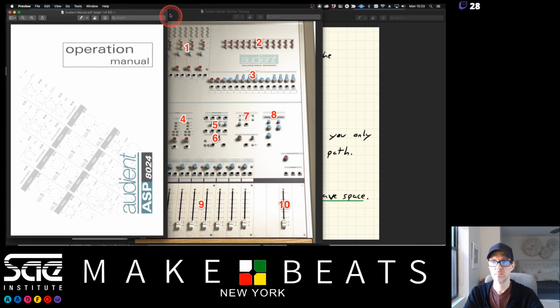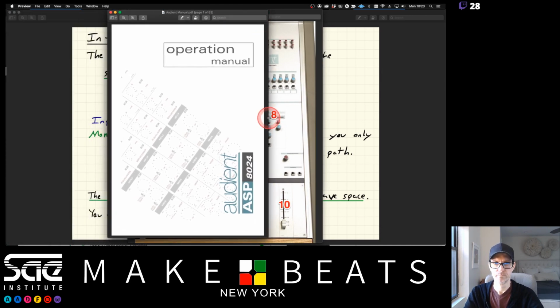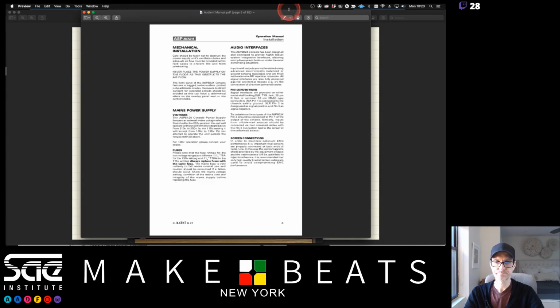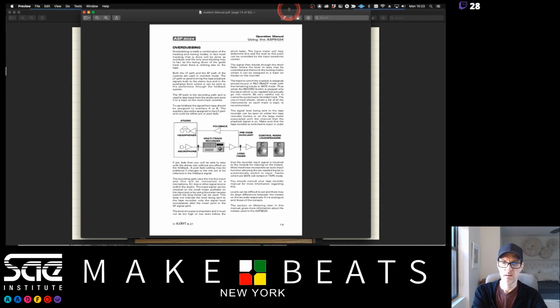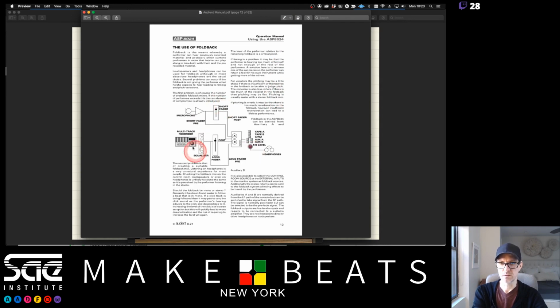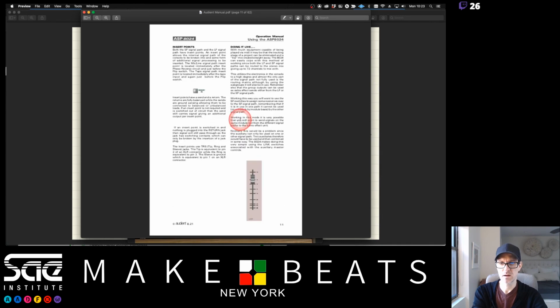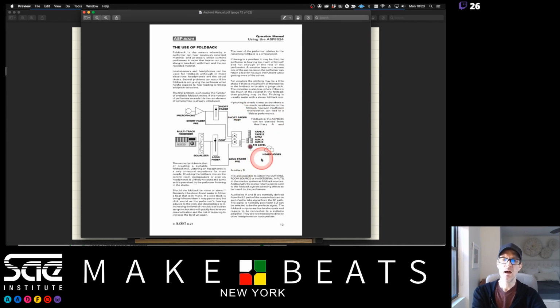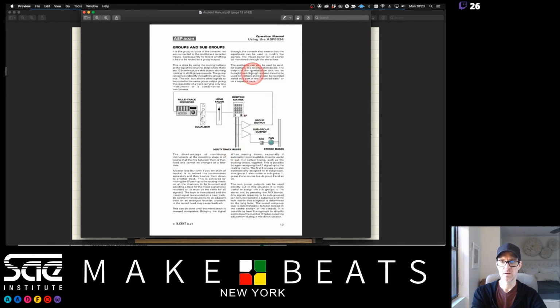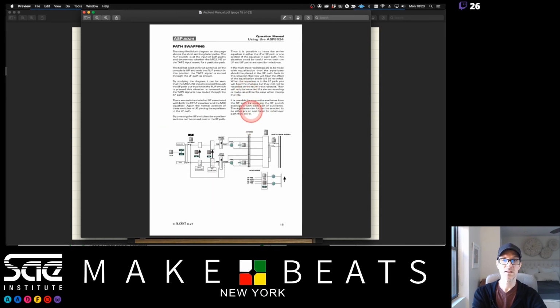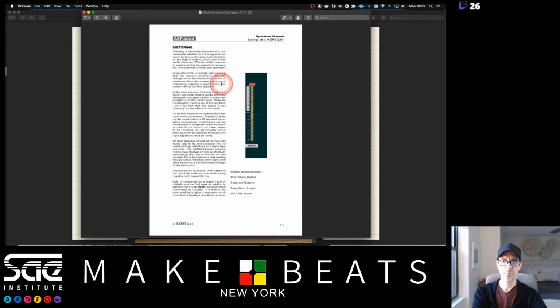And if we look at the manual, it starts off, it's got the signal flow of everything, shows you how the signal flow works of stuff and subgroups and all this stuff here, and it kind of gives you an explanation of how all this stuff works. And you can see what's going on here. Subgroups and all that stuff there for mixing and overdubbing, all these different ideas, and you really need to read this stuff. This stuff is very, very important.